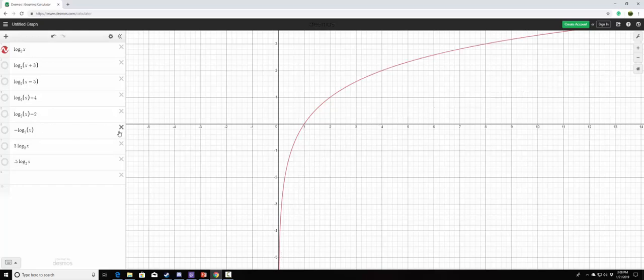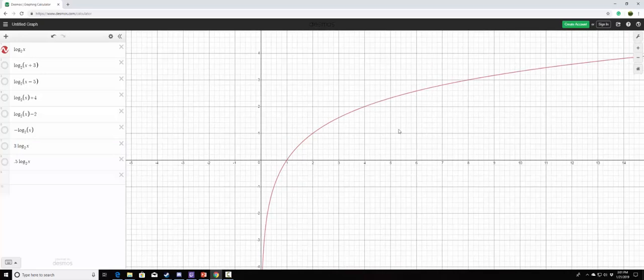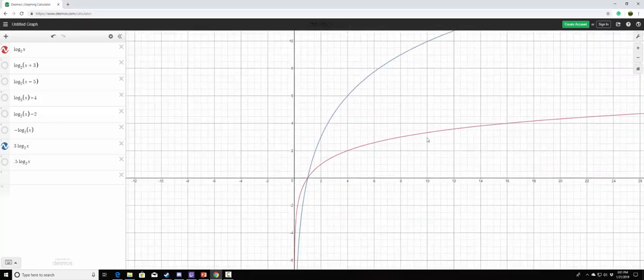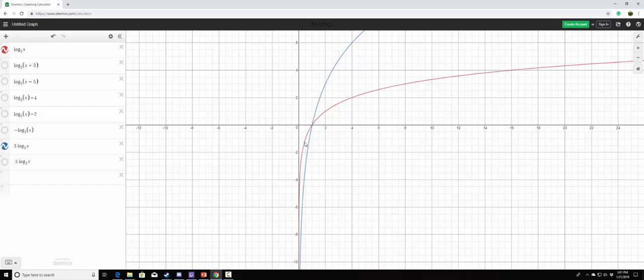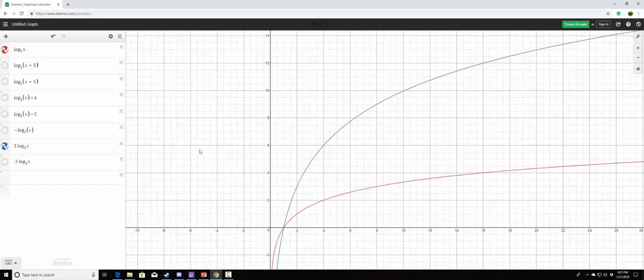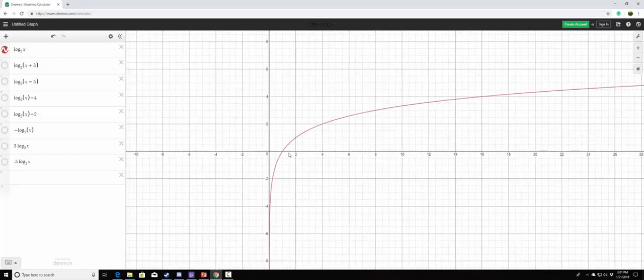Now the a is still vertical stretching and shrinking. So this is a vertical stretch factor of 3. And so it looks like the graph is going to get pulled vertically. See, this graph here gets pulled upward. This graph here got pulled downward. And then now this is a vertical compression. So you're going to see that it's going to get pushed down. This is going to get pushed up a little bit. So that got pushed down, and that got pushed up.